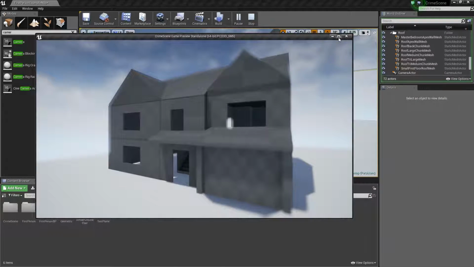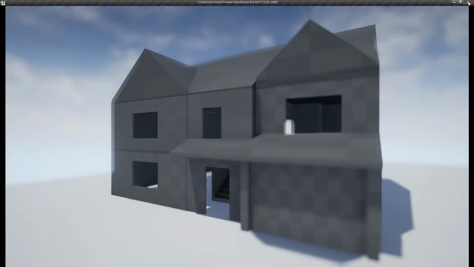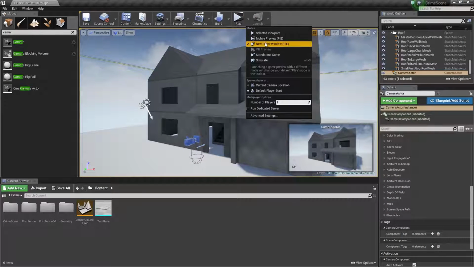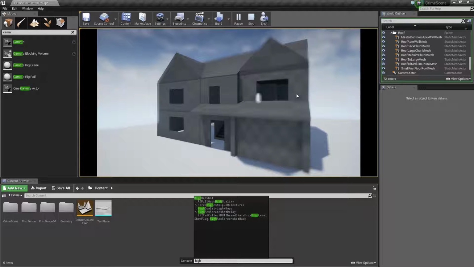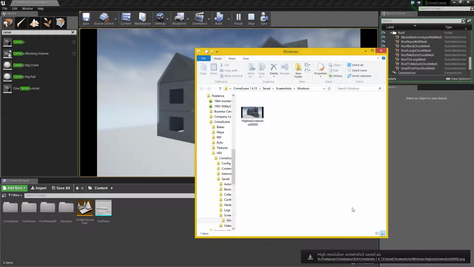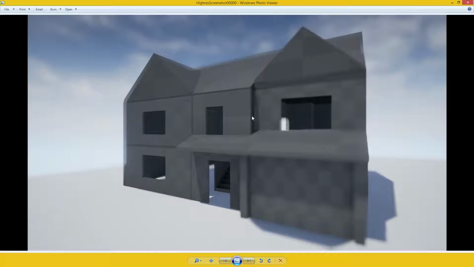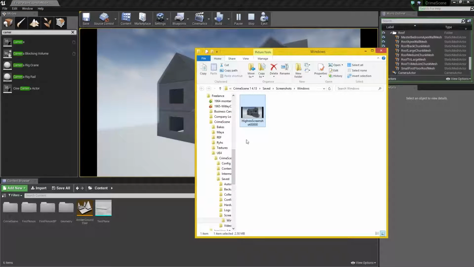Okay, so what I can do is hit the key that's just above tab and just below escape, and type in high res. It's a console command key. You can see at the top there's already a thing for it, high res screenshot 2. What that does is it creates a high resolution screenshot, which we can then edit in Photoshop.